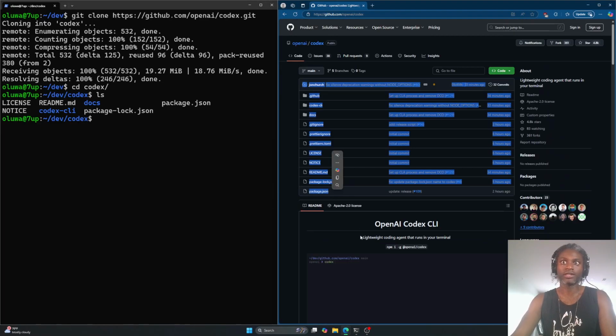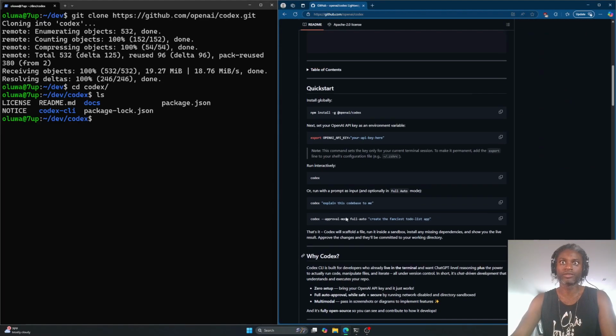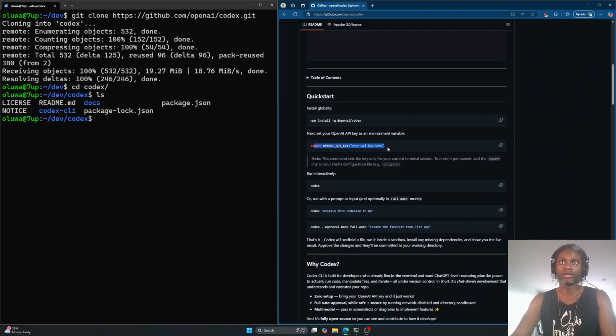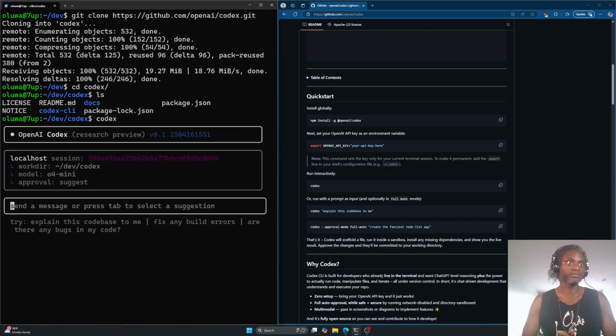If you look over here, I've already exported my OpenAI API key. It's already set in my environment variable. So you've got to make sure that you do this step or else it's not going to work. And then supposedly we can just run Codex interactively by typing codex. Wow, this is pretty cool. I've not done this before at all, so honestly, it is quite exciting.